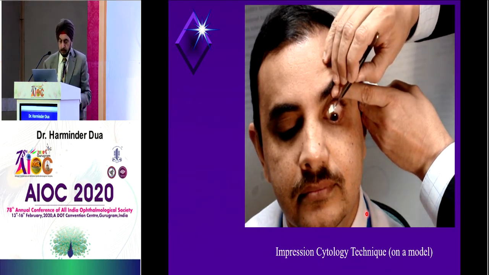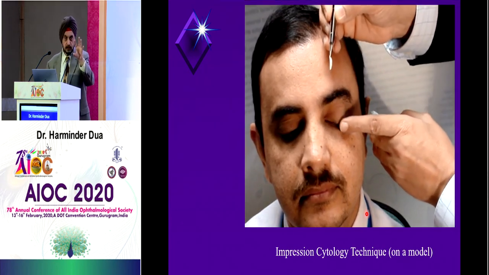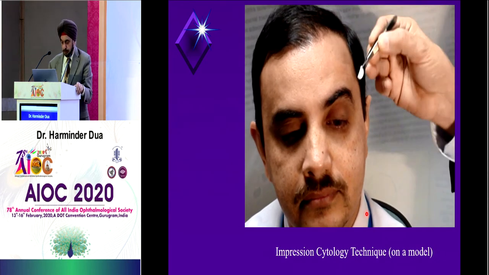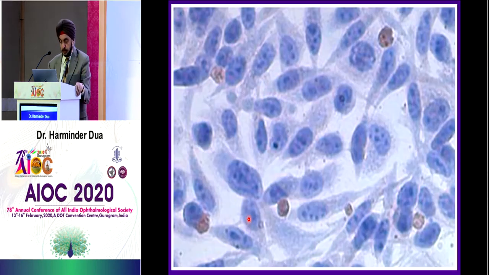When you take it off like that, usually if you put fluorescein stain, you will see that area will stain, then you know you've got the cells. So this is how they will look. Now this is normal corneal epithelium. This is the corneal limbus. You can see how the limbal cells are very tightly packed and very different from the cornea. If you see goblet cells like here with a PAS stain, then you know this is conjunctivalized epithelium on the cornea. These are all impression cytology specimens.